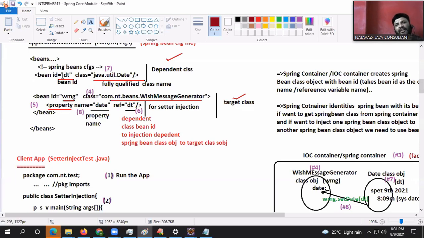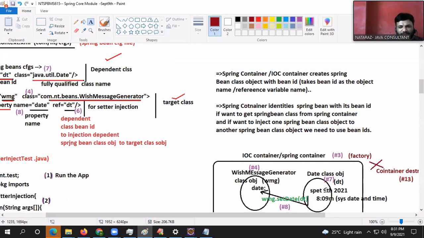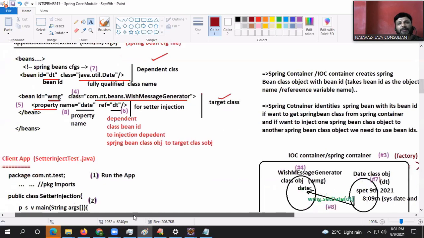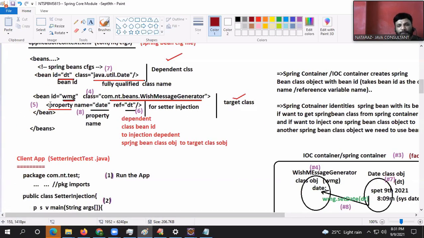Yes, there. Is any injection enabled on this Date class Spring Bean, guys? No. So that's why it just loads the class and creates the object. Number 7 reflection in the memory. Okay, don't forget, all this Date class object creation happened in support of this property tag. So that's why it comes back to the property tag and completes the task. What task? Setter injection task.